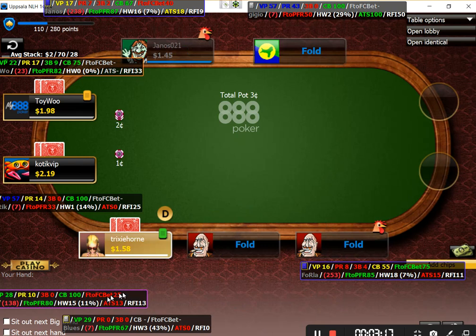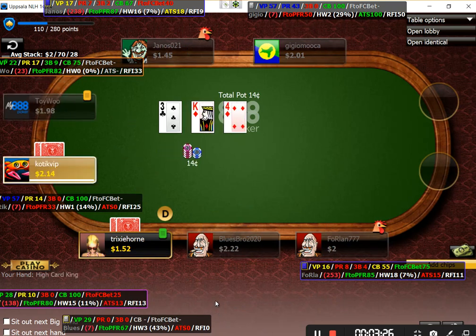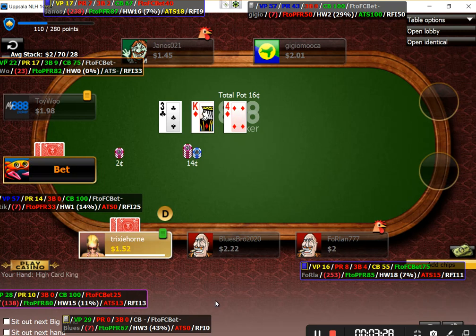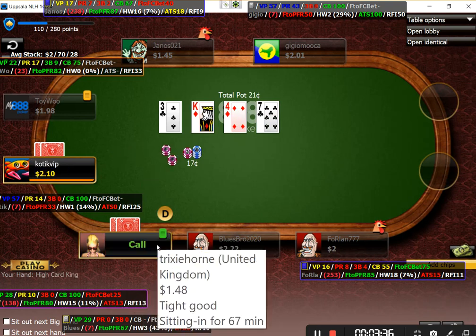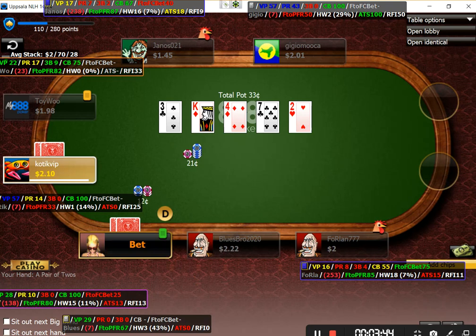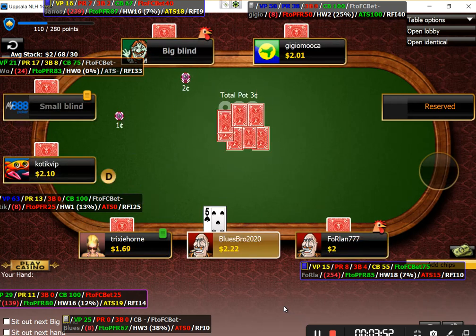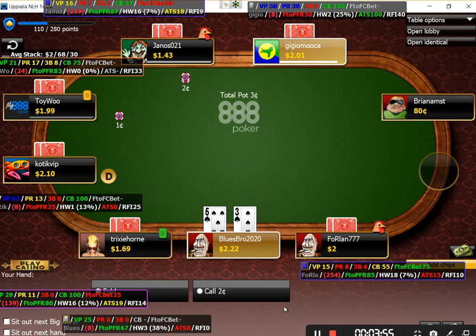So yes, I've identified this person, that's why they're purple, as a tight aggressive player. And I've recorded that both in PokerTracker4 and in 888 as well, which is this one here, which should actually come up. There we go. Tight, good is what I've called it. So as we work our way through here, just to let you know what I've got in my heads up display and why it's of value to me.